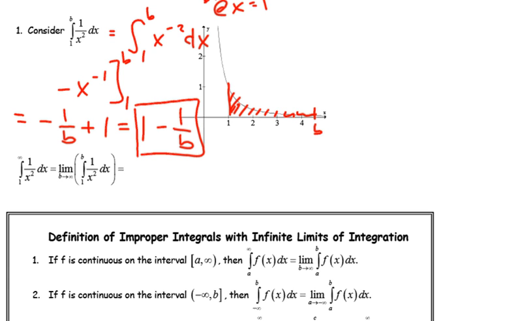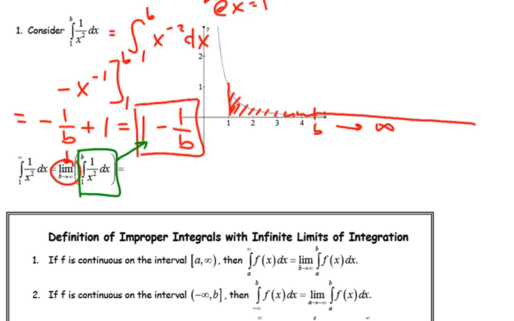So if b is infinity now, think of this as a limit. Improper integrals you need to think of as a limit, because x is approaching infinity, but if we take a limit, then we could approach some finite number. So if I think of this as a limit as b approaches infinity, as that keeps going on and on and on, then what's the limit of that integral? We already found this piece here to be 1 minus 1 over b.